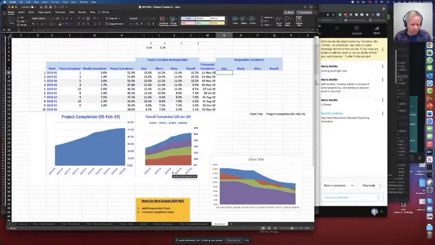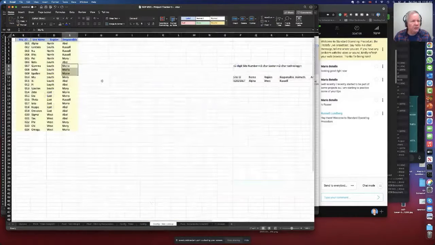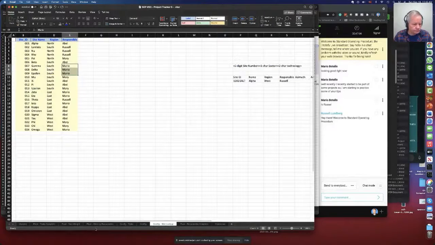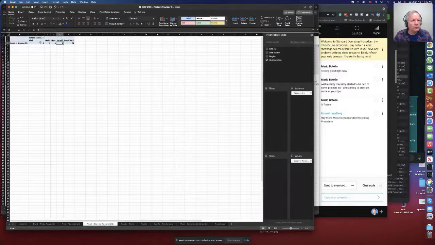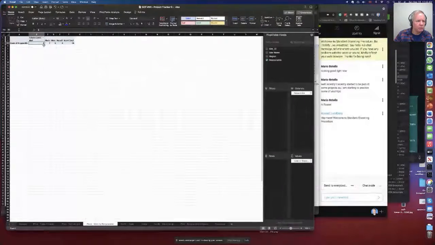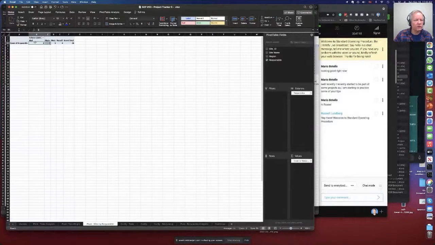So in the case, if we look at our config again, Mario and Abel have 7 sites. So between the 2 of them, they're more than half of the project, almost. They're 15 sites just between the 2 of them. Mary and Russell have a lot less work to do than Abel and Mario. How do we calculate that?